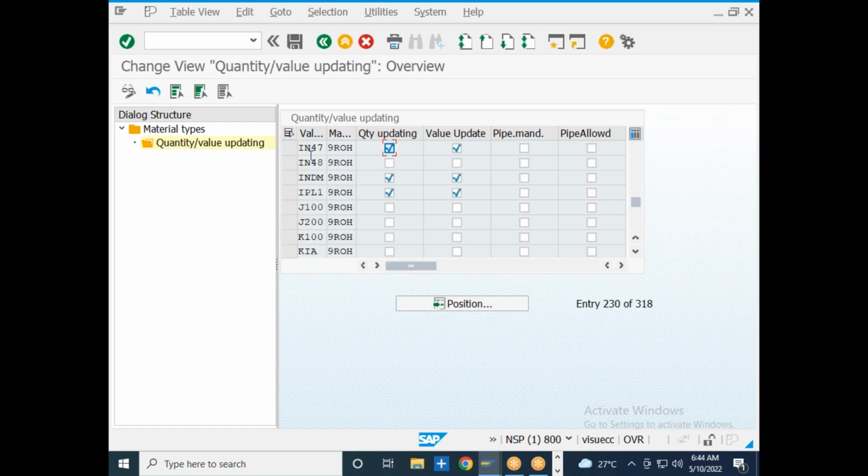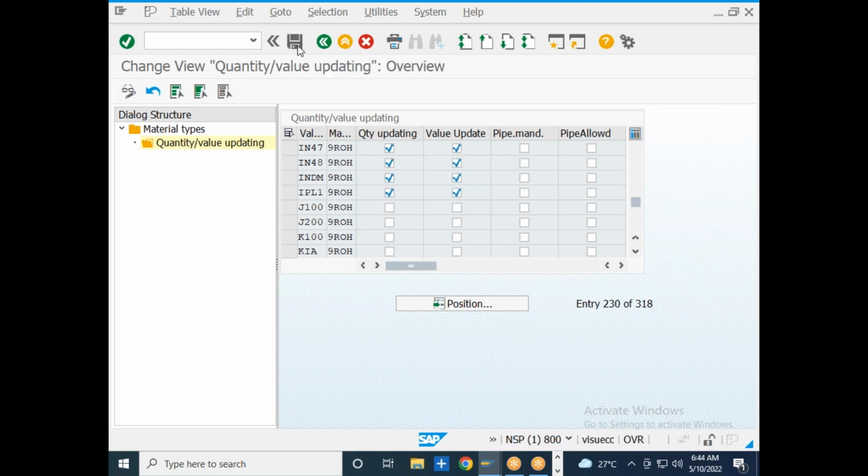For the plant IN47 and 9ROH combination, we need to have the quantity and value update activated. Also, there is one more plant, IN48, for which there is no quantity and value update, so I will activate this as well.